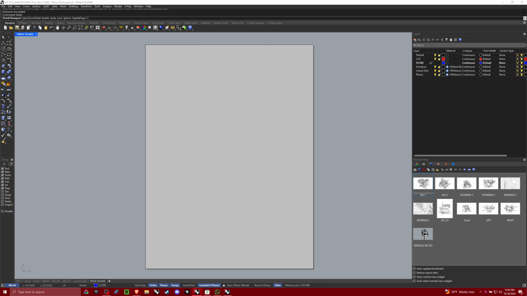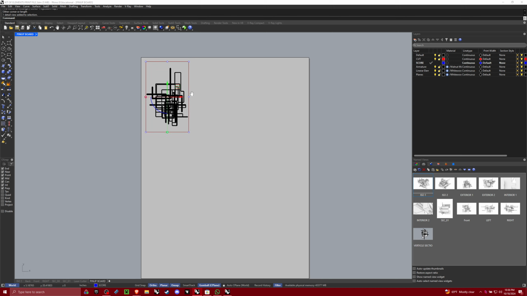That's asking you, what do you want to add? So, of course, since I said add, click. You can either click on it or type A. In my case, I always like clicking on this because I don't want to type something wrong. So let me click on add. Now it's just going to tell me how big this viewport's going to be. You can do the entire page, but since we're doing multiple things on one page, we're doing something smaller here. So click one corner, click the other corner. Now we have our first viewport.